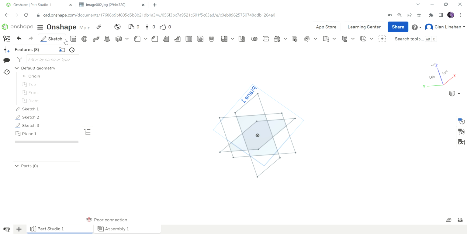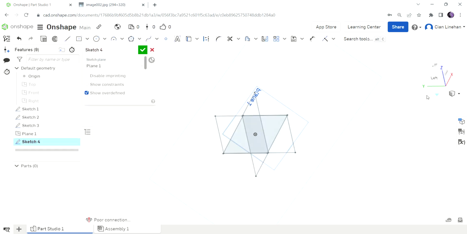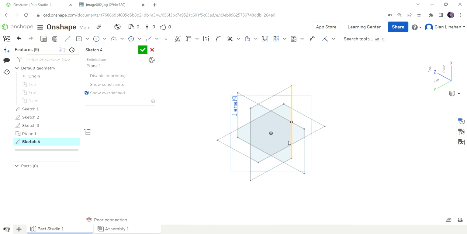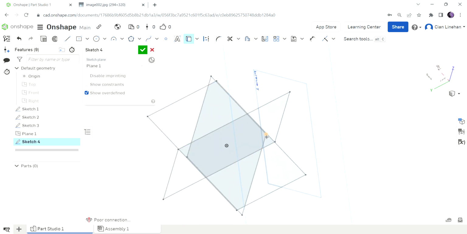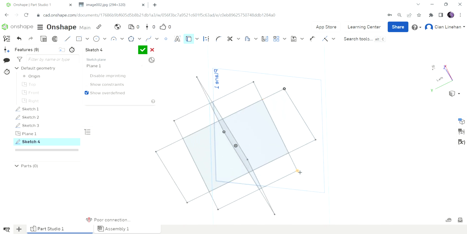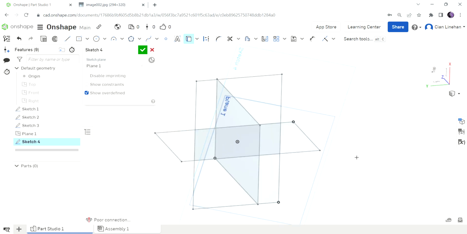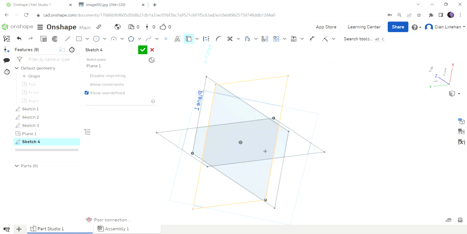Now we're going to sketch on the plane we've made. You can right click and hit view normal to sketch plane, which is quite useful. Now we're going to use this tool, which is called Use, and it is very, very useful. We're just going to select this point, and this point, and it'll bring it onto our sketch plane.